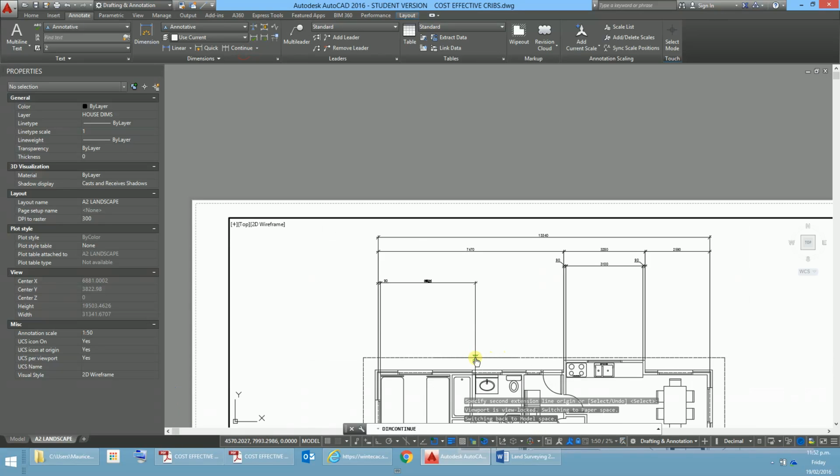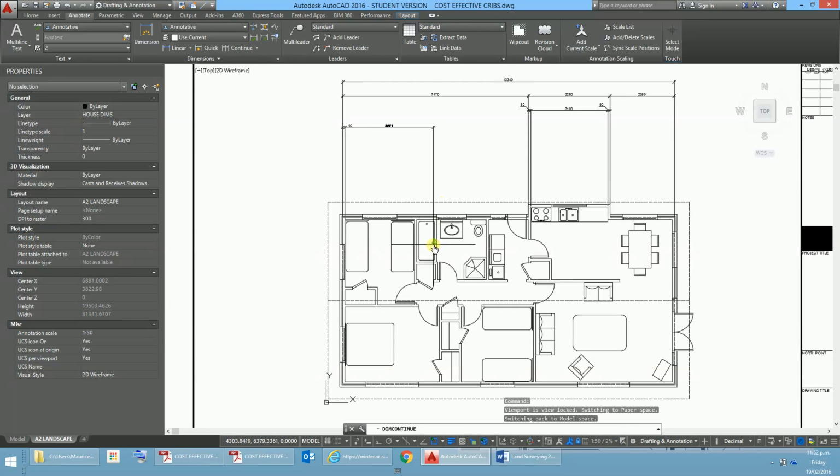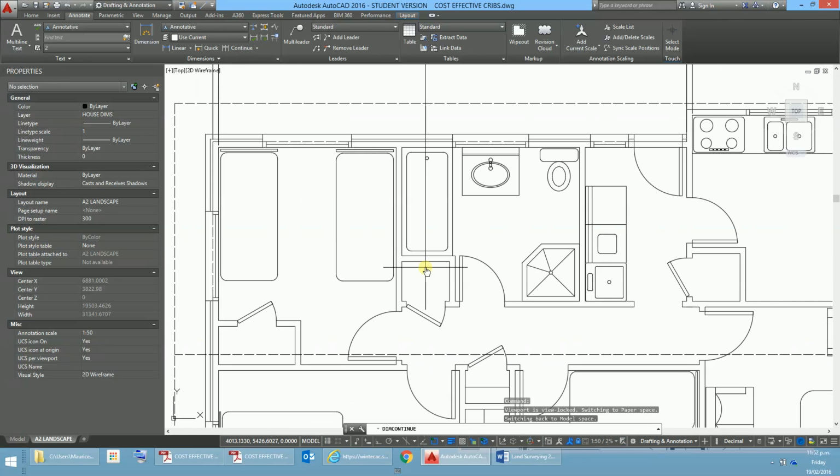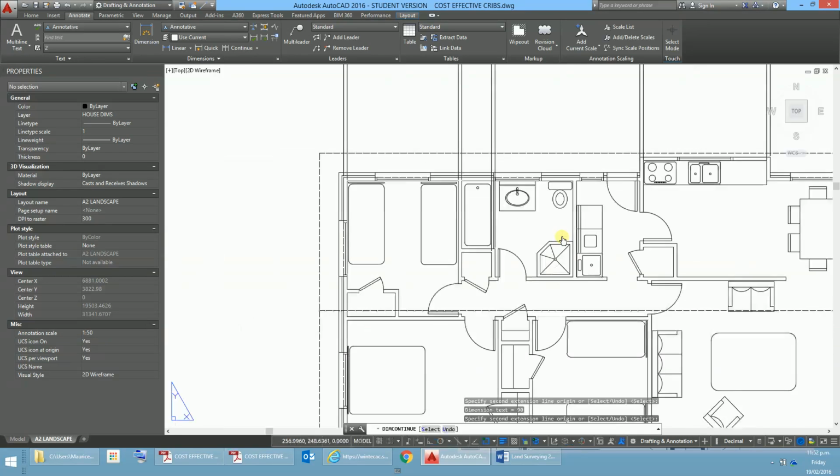Right, and now we'll get this room here, like so, and then we'll get the little closet there like that.